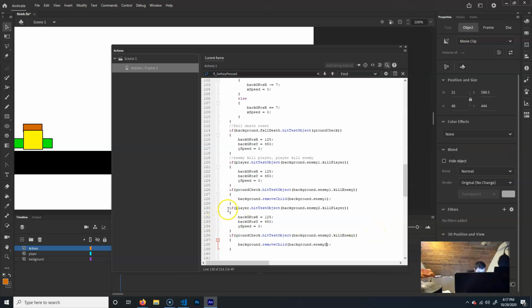So with the second one, just make sure these are all changed to enemy 2 instead of enemy 1. And now that one will have its own thing that it does. Okay, so we successfully made an enemy.